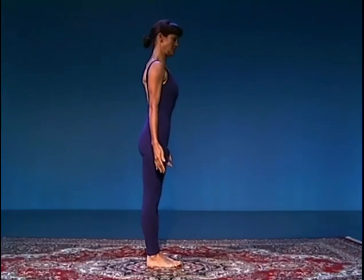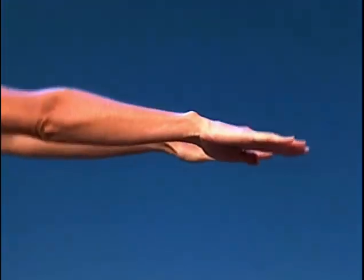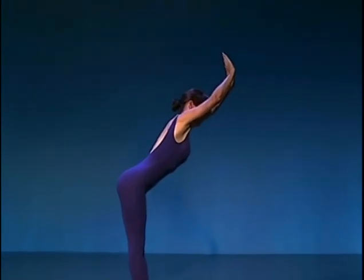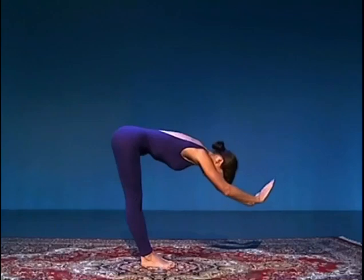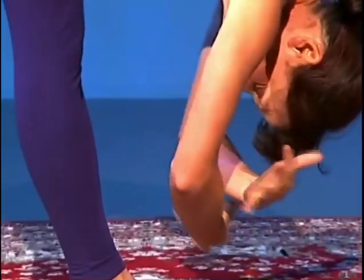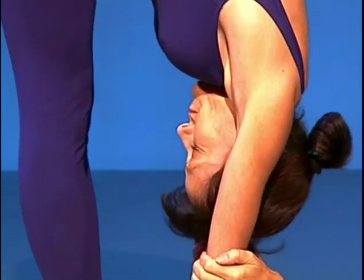Good. Coming into standing, feet together. Exhale and draw the arms up on the in-breath. Reaching up, bring the arms beside the ears, reaching and stretching forward as you exhale, bending from the hips, stretching forward, doing your best. Bend the knees if it hurts the back. Bring the hands around the elbows.